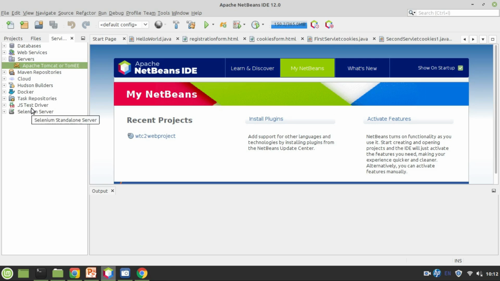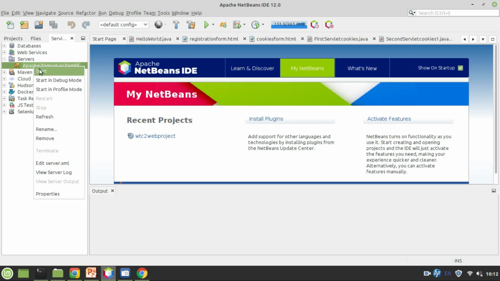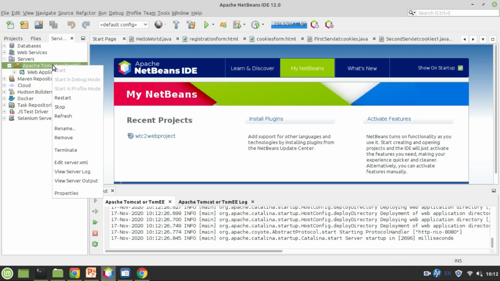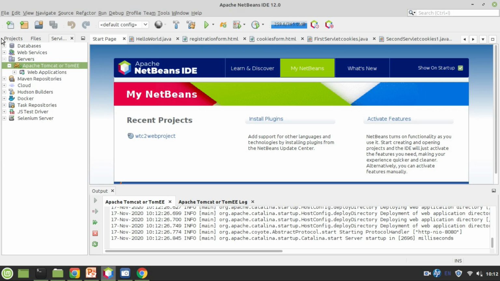That is the password related to Apache NetBeans. In order to access any service, I need to give a password. Alright, now let's start this Apache Tomcat. Apache Tomcat is not running now. Let's start. It prompts for username and password. Say OK. Now Apache Tomcat is up and running. Let me test the status. It is up and running, right? I can see restart and stop. It means that it is in start mode.